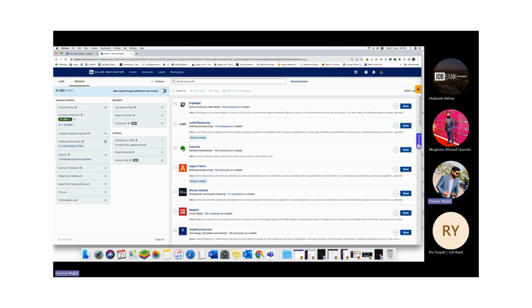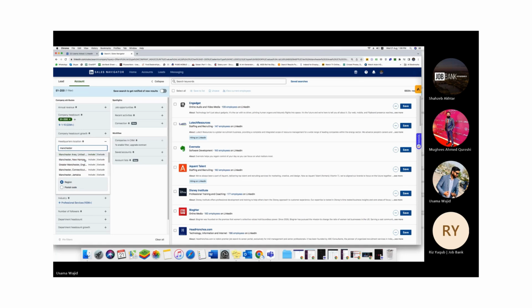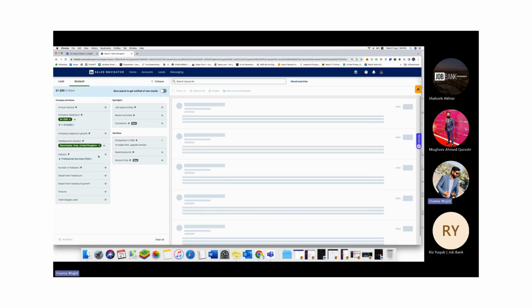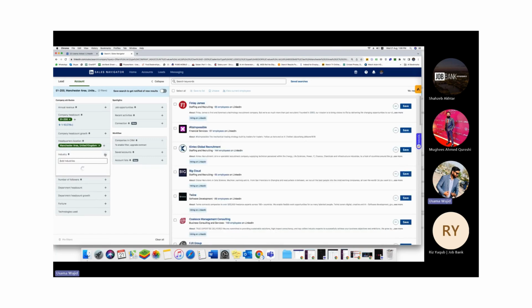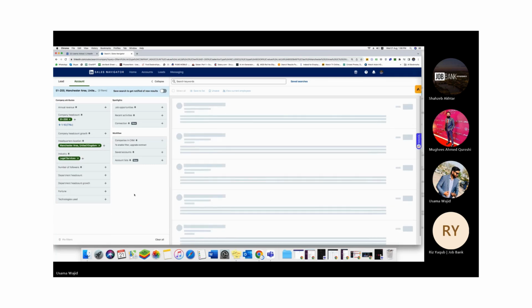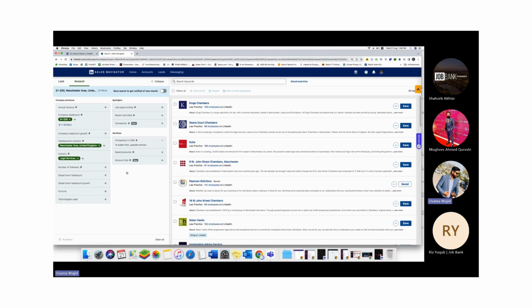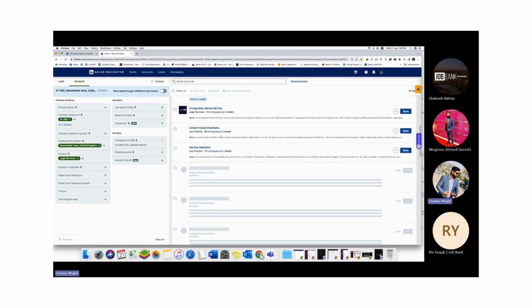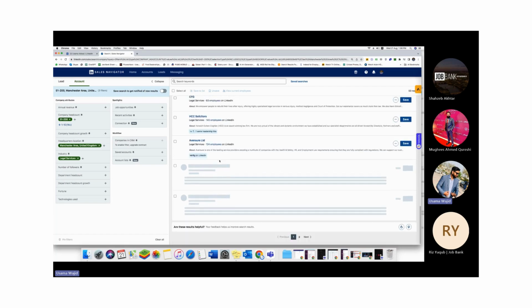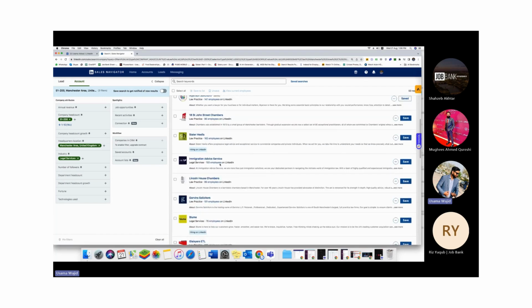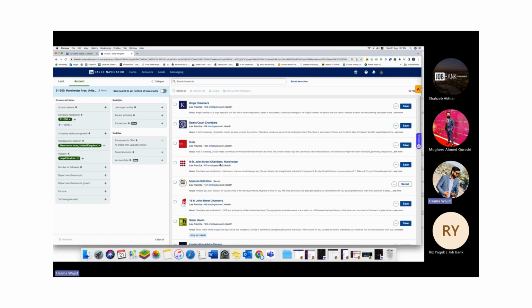Then you can say where this company should be based, so you can select Manchester. And then you can say which industry you want to reach. We said we want to try this in the legal sector, so we say legal services. There are a few other filters as well, but these three or four are the main ones that we can use. So we have a list of companies that we can reach out to, probably hundreds or maybe thousands. We can open their profiles one by one and reach out to every single one of them. When we talk about list building, let's say I want to start from the first one.